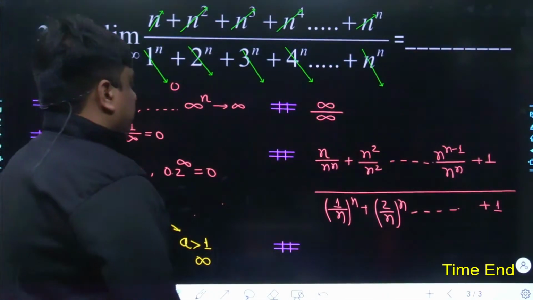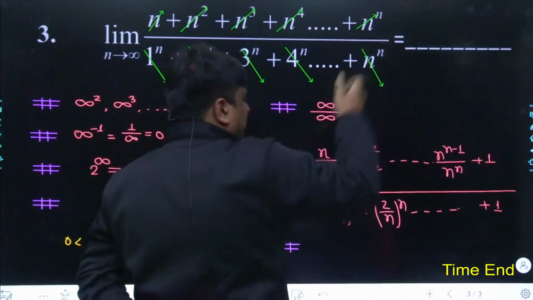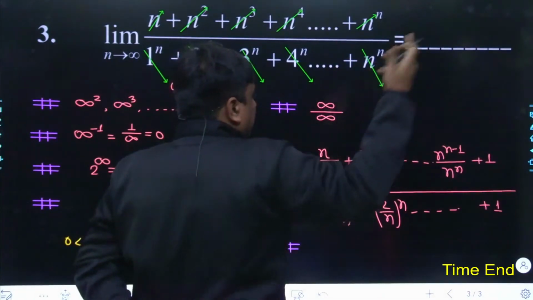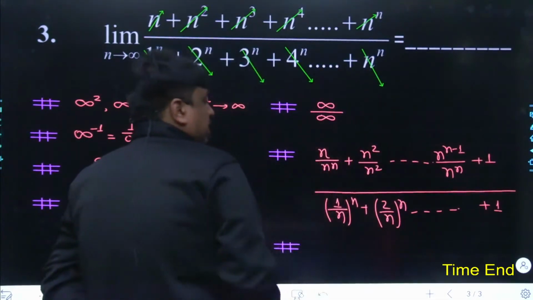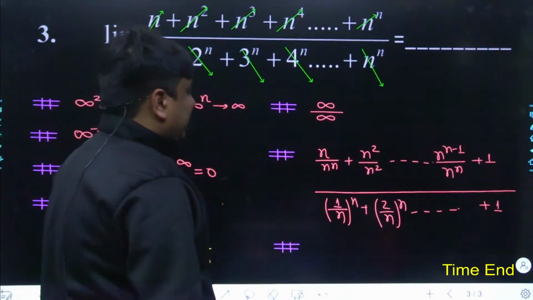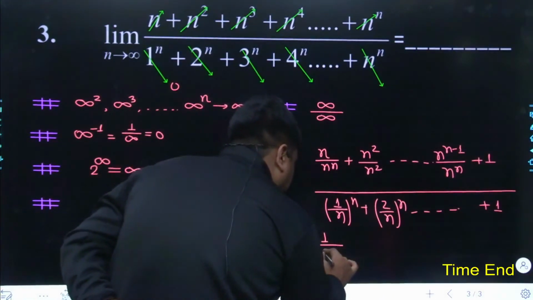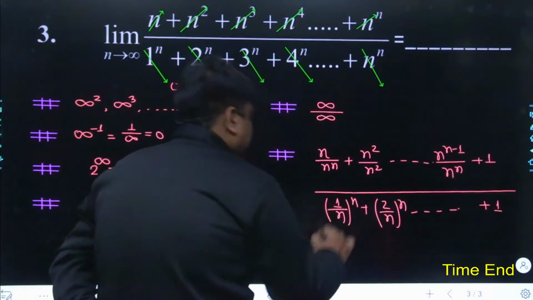But one thing is quite sure. The n is larger than 1, 2, 3, 4 somewhere. It might be 10, maybe 20, or maybe any natural number. So once you divide n with n to the power of n, that is going to be 1 divided by, I repeat, 1 divided by n to the power of n minus 1.